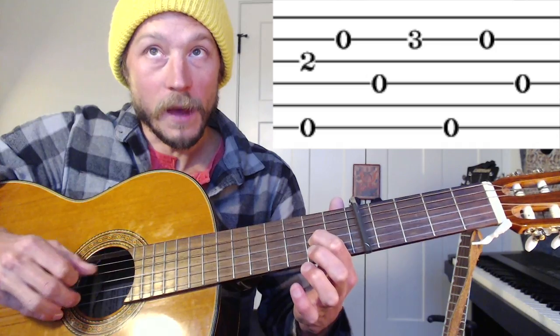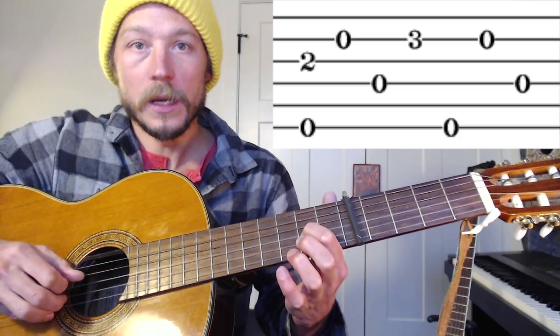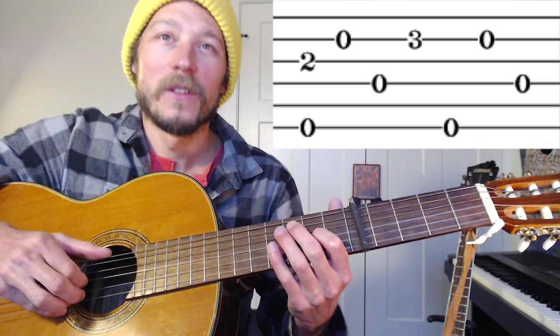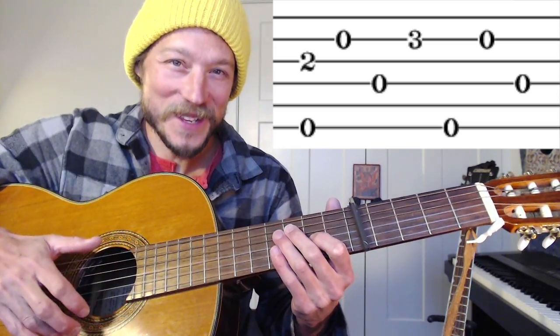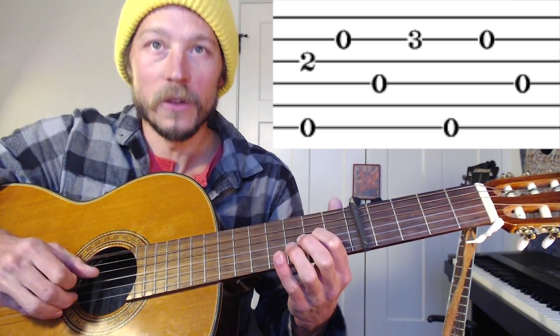It's just thumb on the 6th, open on the 2nd, thumb on the 4th. That's it. 3 and 4, open, open, open. So the whole thing, 3, 4, messed it up. 3, 4. I'll loop it.